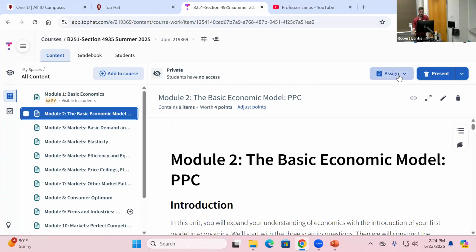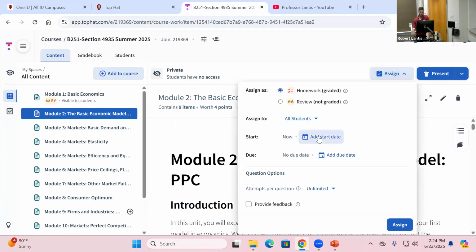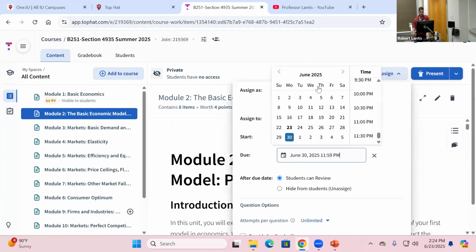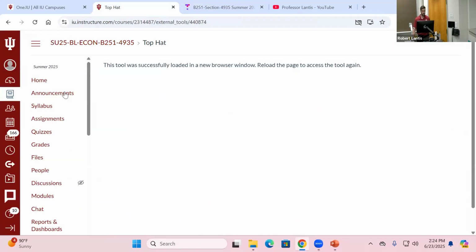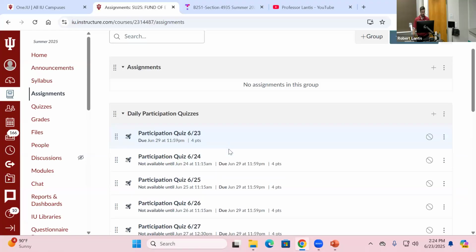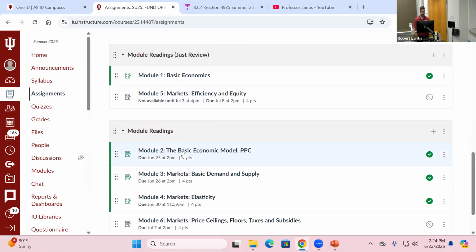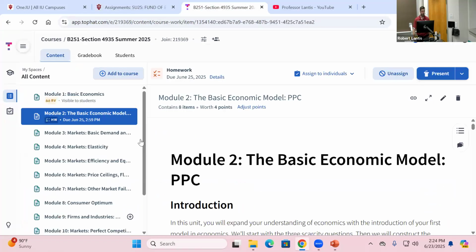Let's take a look at module 2. In fact, I'll just do it right now since we're talking about it. We're going to do it after class, but we can do it here. All right. So I'll start to put up the subsequent modules. In fact, if we go to assignments here, it should already be right here. So here's module 2, 3, and 4, already published. We go here, that's what those links would take you to. So I now have this one available.